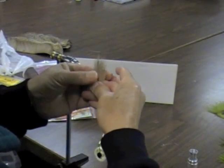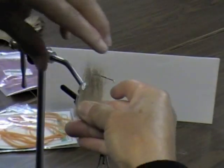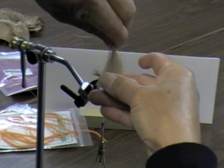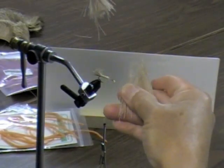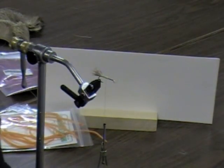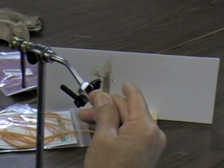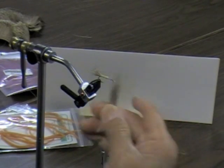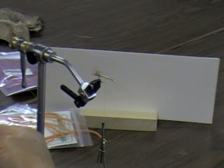If you see the hair up here like this, you can see that there's a lot of short ones in there. What you're going to do is grab only the tall ones at the top. Okay? You're only going to grab the longest ones. Those are the ones, and everything else is going to be pulled out. Okay? So you end up with a bundle that's almost the size of the tail section, except they're much longer. All right?